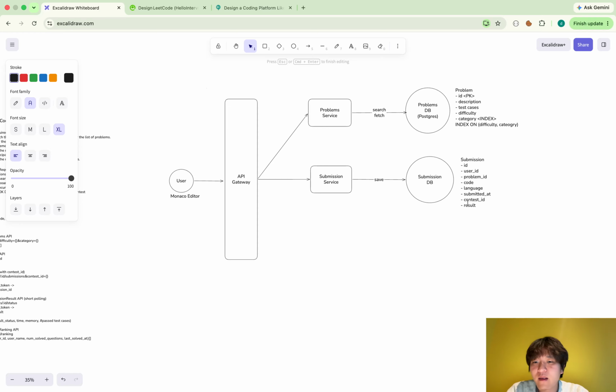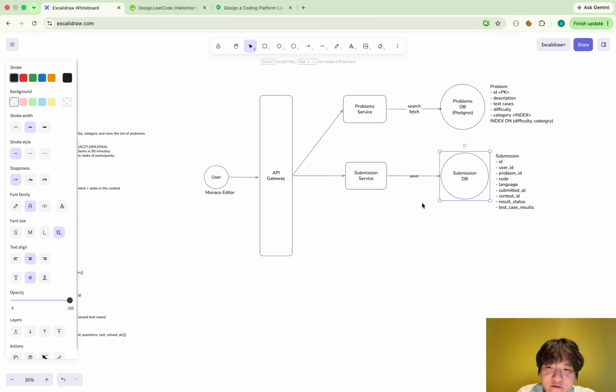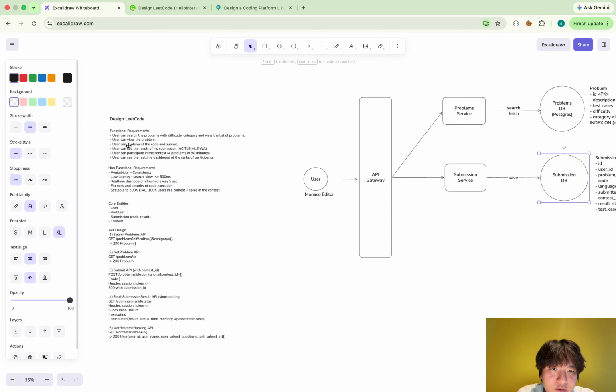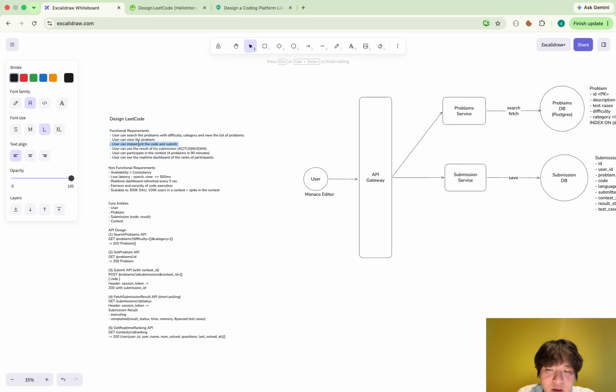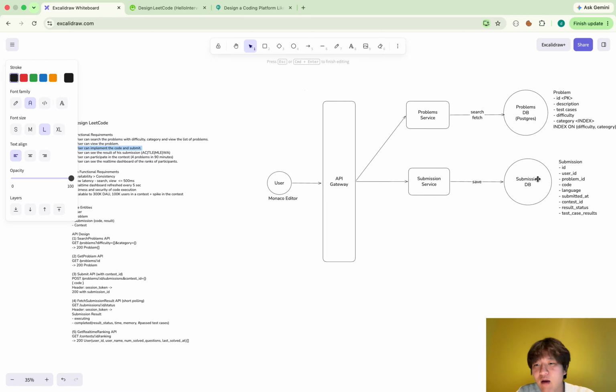So yeah, that's the first one. User can implement the code and submit. So now the user can do it.